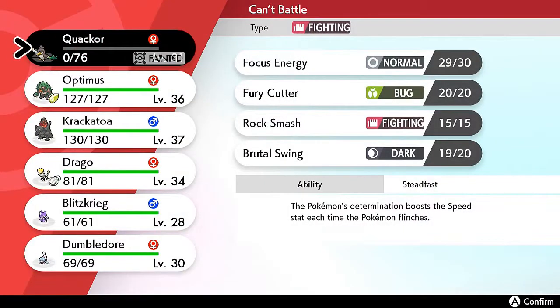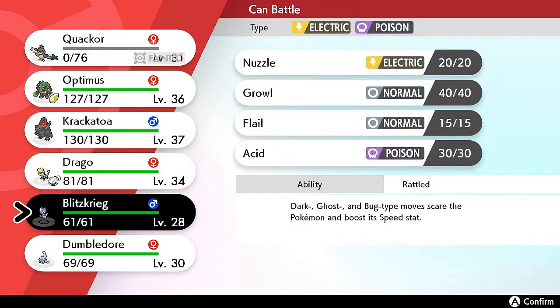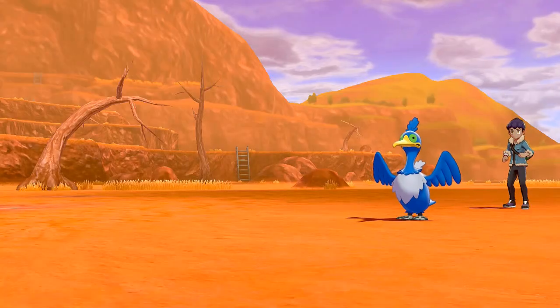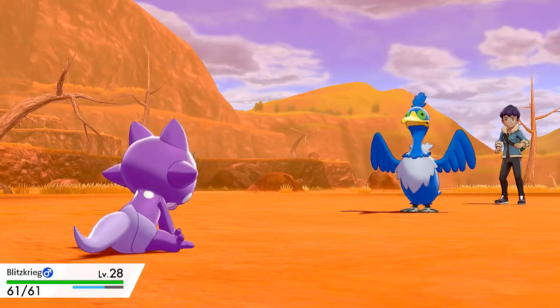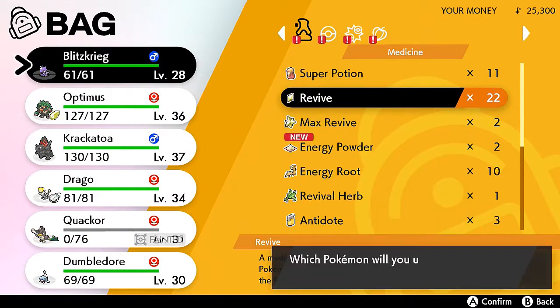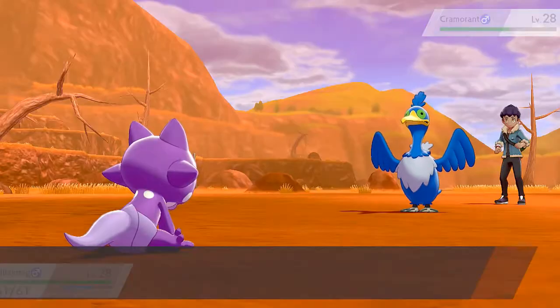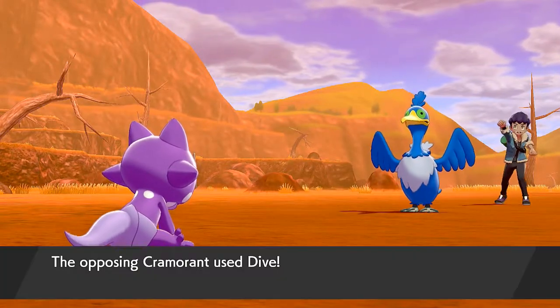All right. I see where this is going. So, let's go with Brutal Swing. I also gave it a few candies just to get it up to par with these guys. But what I'm going to do right now is revive my Pokemon right here because I really want to evolve Quackor. And it looks to me like I'm probably going to be doing this off screen. I kind of get the feeling.